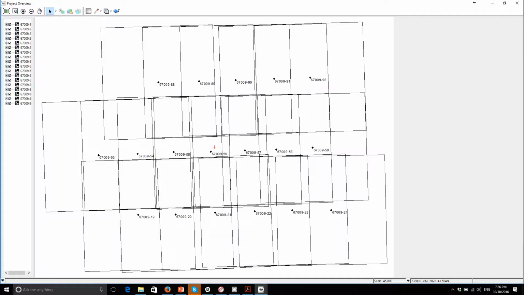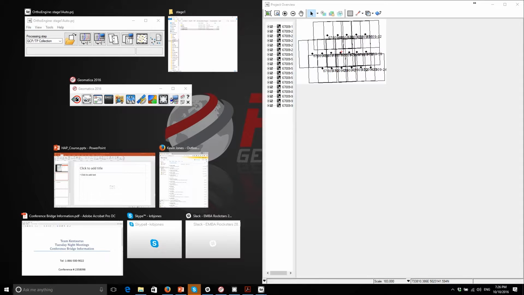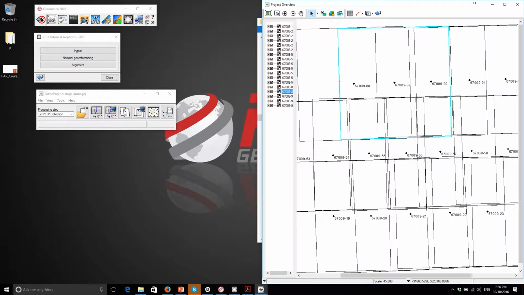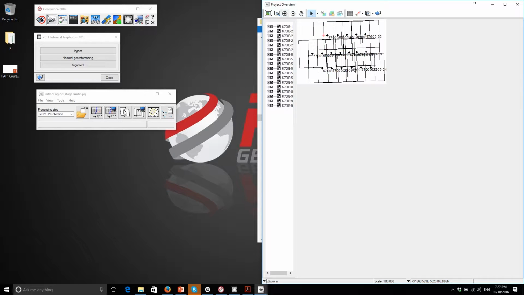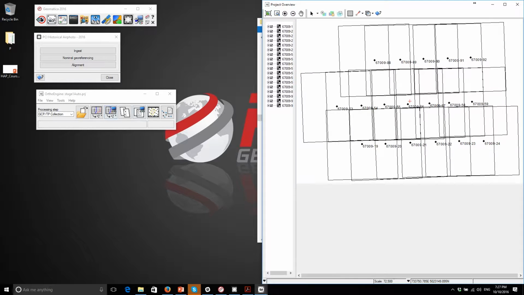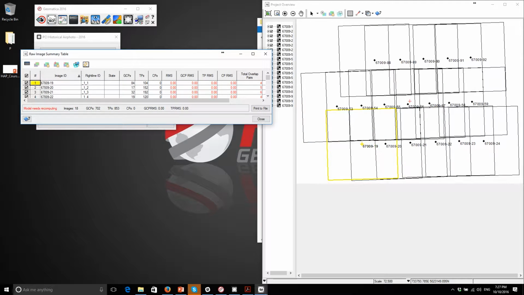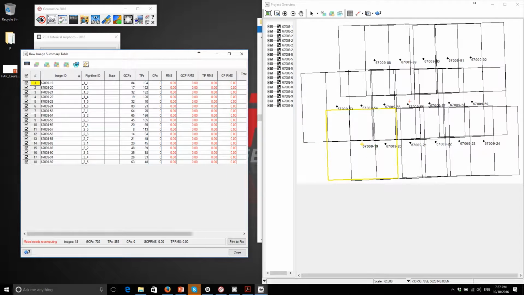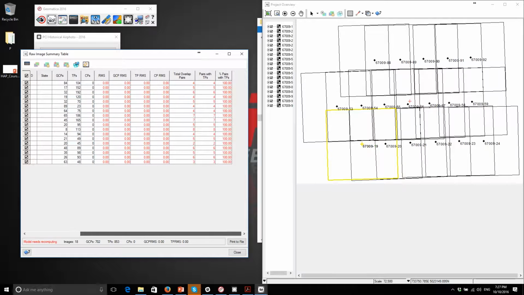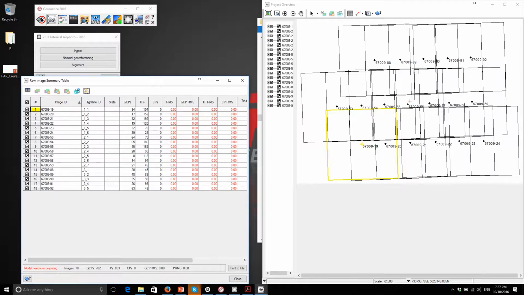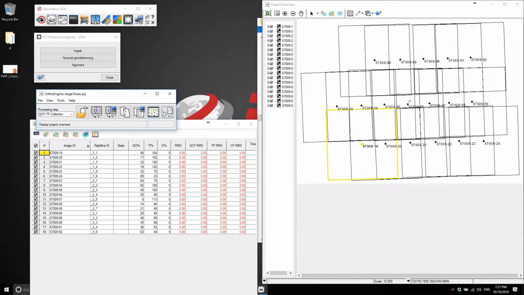So a nice thing that I can do is I can open up the overview window. So let me just zoom to the extent of the images here, and then I'll also open the panel. And what this is telling me is where maybe some problem areas are residing. So let me just recompute the model. It needs to recompute the model to give me the information.